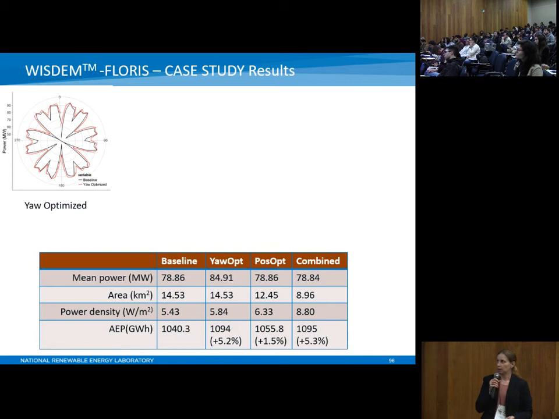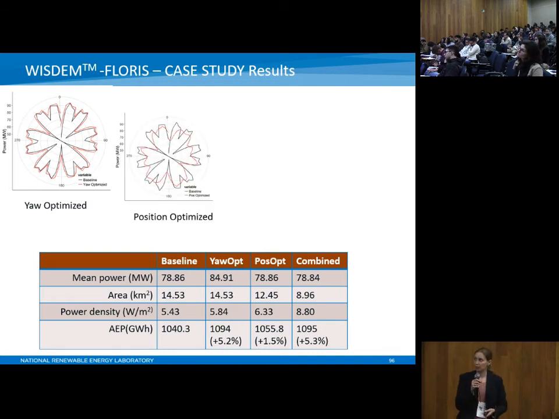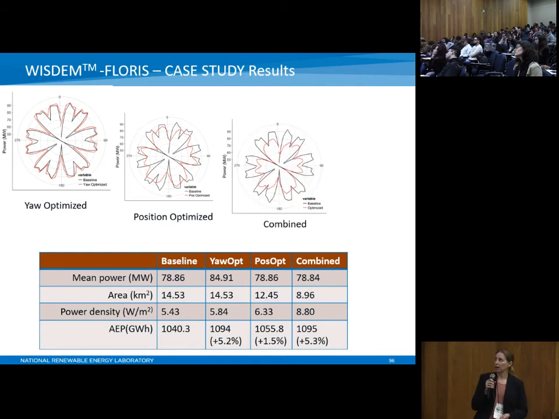Okay, so that's great. What if we were to actually re-optimize the plant? Let's say we're designing it new and we just want to get a better plant configuration in terms of the turbine settings. Position optimized, we can get about a 1.5% gain. Okay, so maybe there were some quirks and the turbines weren't placed well in the beginning. What benefit could we get? Now, what if we actually combine those together and optimize both the layout and the yaw? Okay, we can get the same benefit we did from just the yaw optimization, so what?